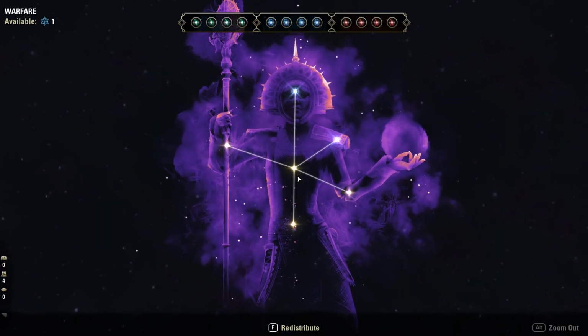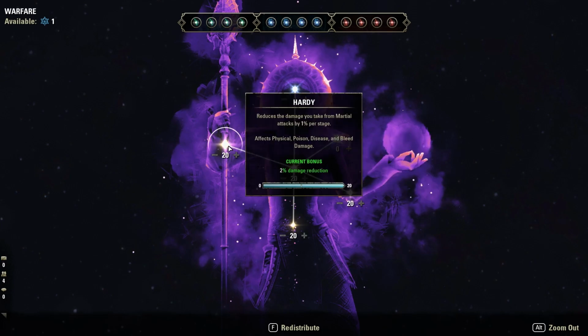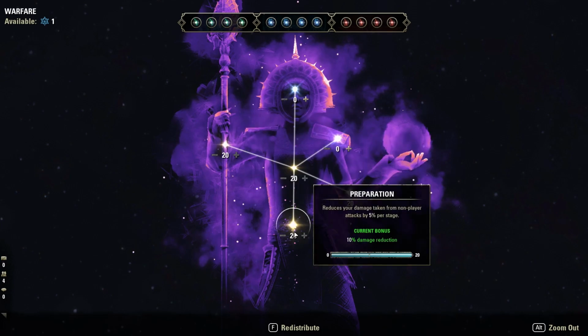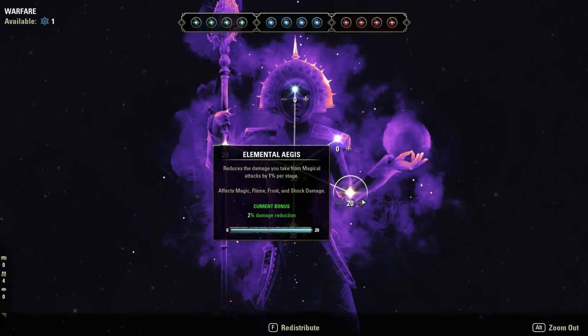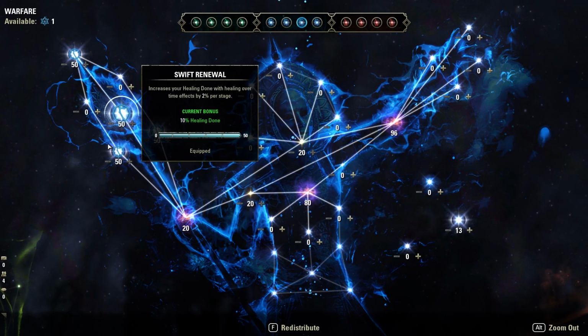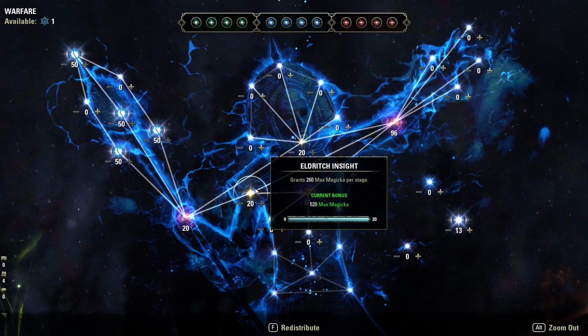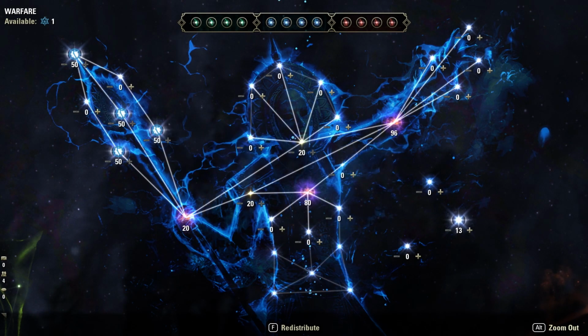Then I also have over here more passives, which is Healing Taken, Quick Recovery, Hardened, damage reduction from non-players. So those are the passives. I'm not going to look over too much into them. The main four you want to worry about are the stones that go up here, and then also Eldritch Insight to increase your max Magicka.